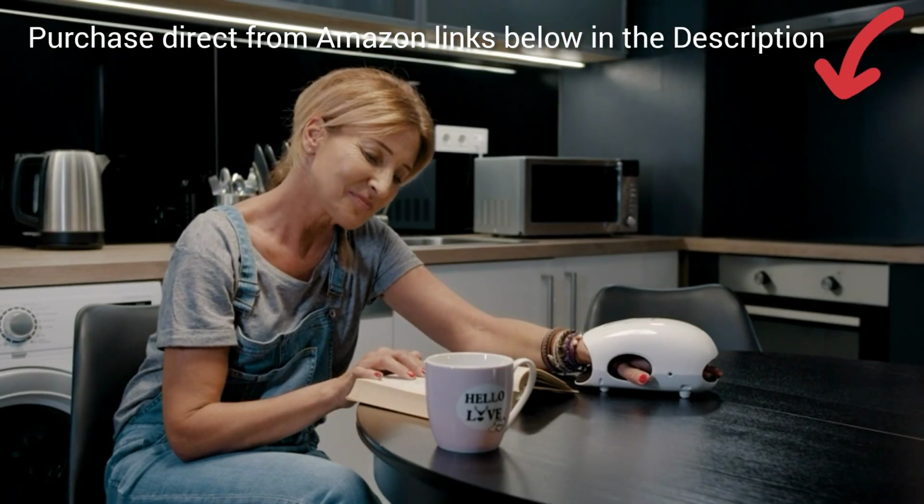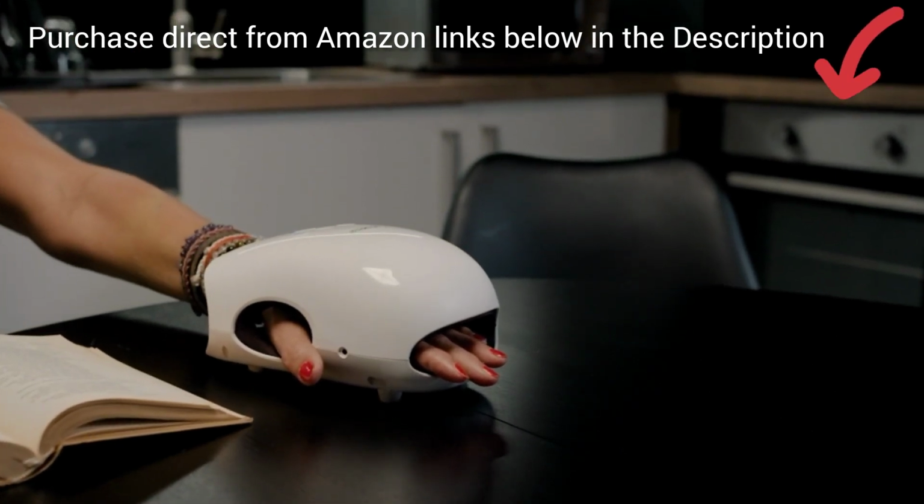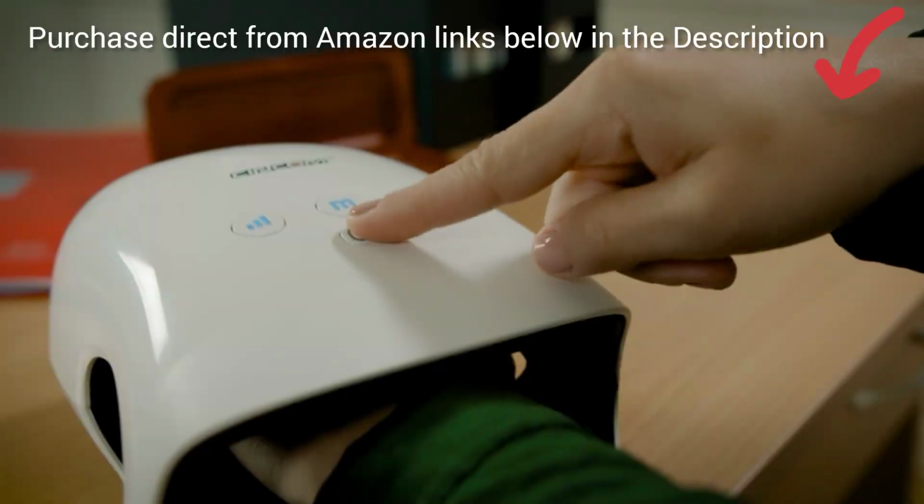After charging the hand massager, put one hand inside, press the power button for 2 seconds, select from 3 programs and intensity. Then it's time to enjoy.